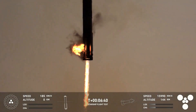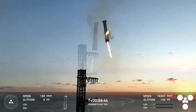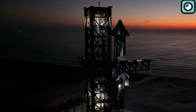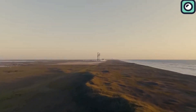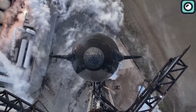However, with this successful recovery, SpaceX proved that it could reuse the most powerful rocket ever built, paving the way for significant cost savings in future missions. This achievement not only revolutionizes rocket design, but also marks a massive step toward SpaceX's broader vision of making space travel as routine and affordable as air travel.